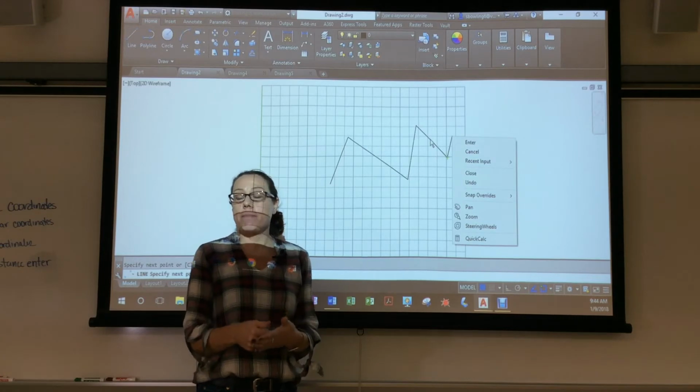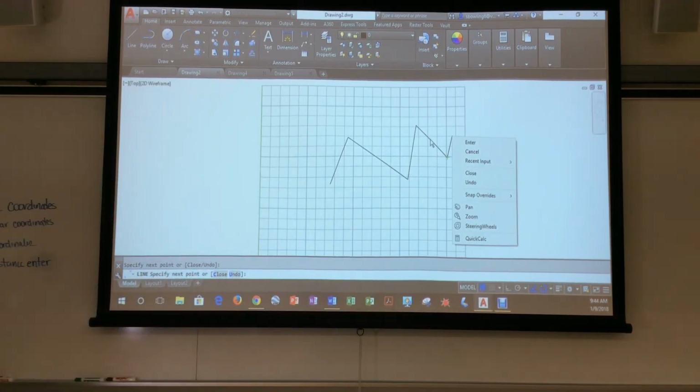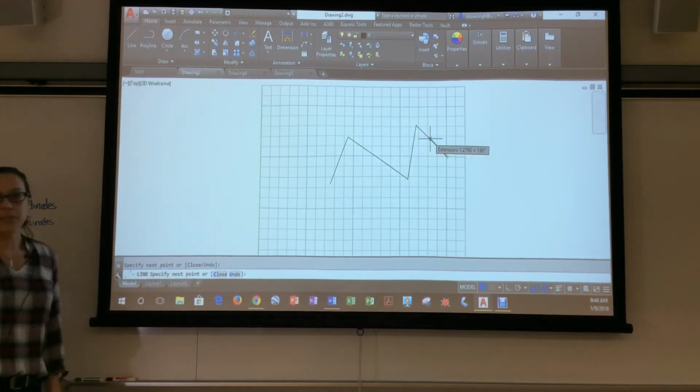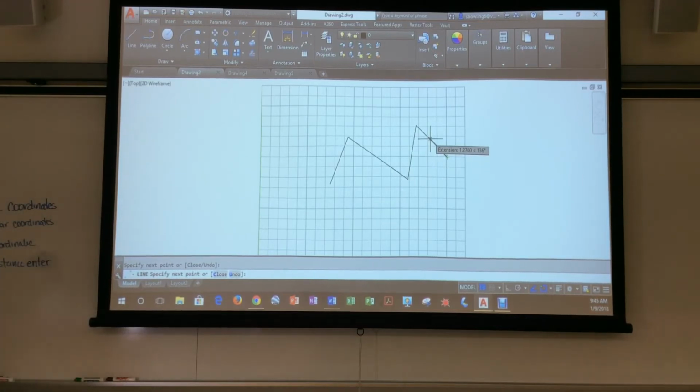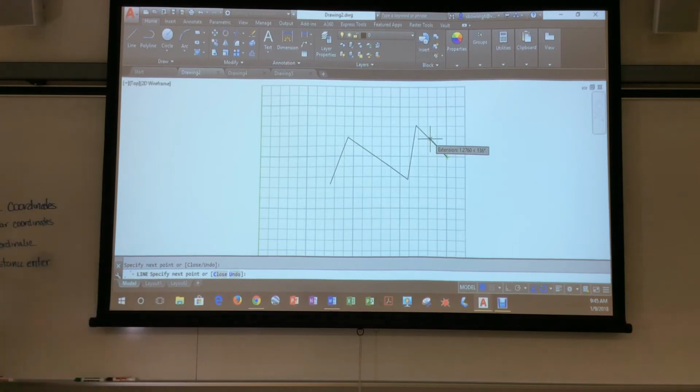Different commands pop up during different times, okay? And we'll go over that as we go along. Now, notice what the computer said at the bottom. It says specify next point, specify next point, specify next point, or it says undo. Notice that it's blue. The blue means, and I didn't know this for the longest time because I wasn't taught, I just kind of, like I said, I had icons, not ribbons.